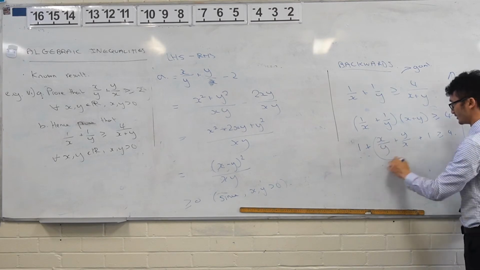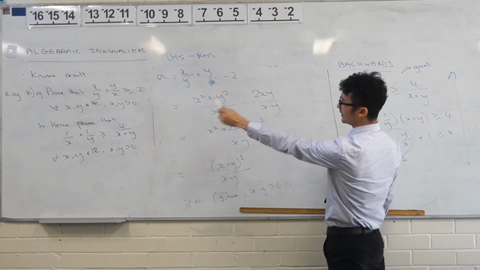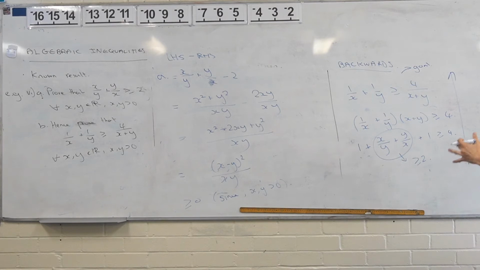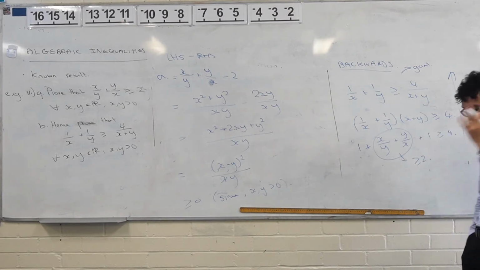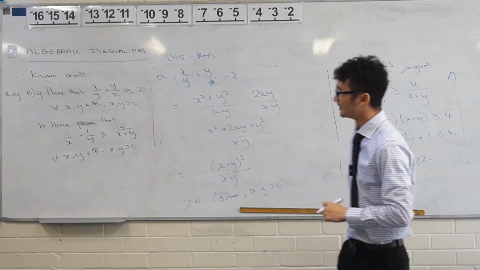So this part, what do you know? Yeah, what is it? That's from before? Yeah, right, that's greater than or equal to 2. Yeah? And if you put that in, so 1 plus 2 plus 1, greater than or equal to 4. In fact, it's equal to 4, right? How do you write that?